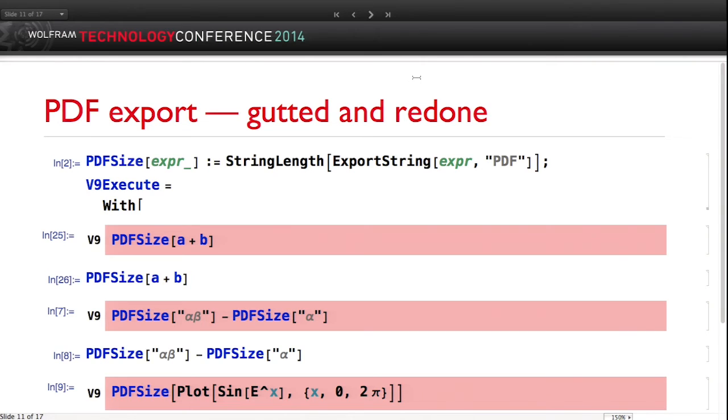So this is one of those things that might pass unnoticed by you because it's a feature that we had before, PDF export. But for people who've tried to rely on PDF export, you know that it's been kind of problematic for a little while, because there are some things that PDF just is not very good at that we do a lot of. I mean, PDF isn't really very good at dealing with gradients or transparency or high polygon counts.